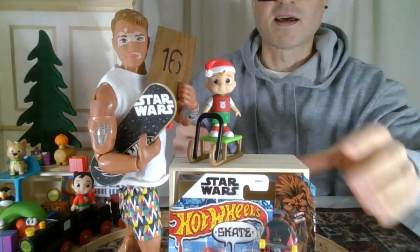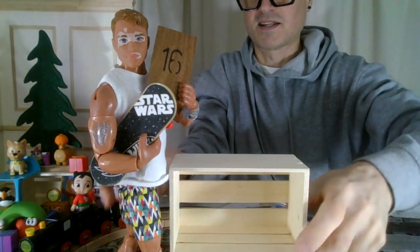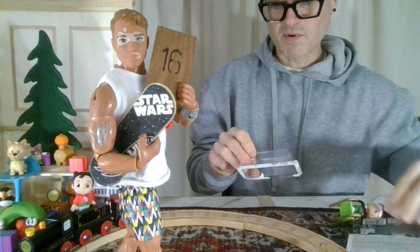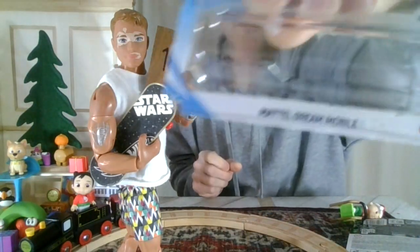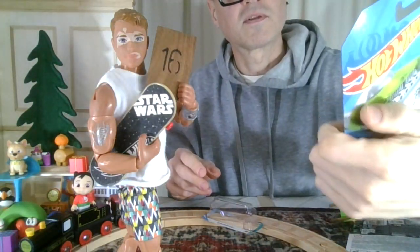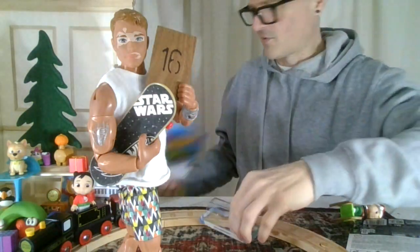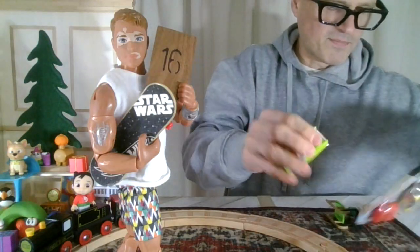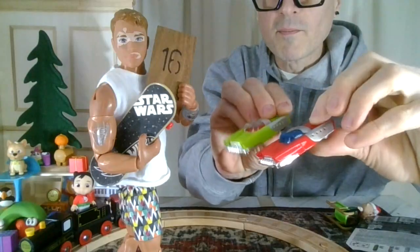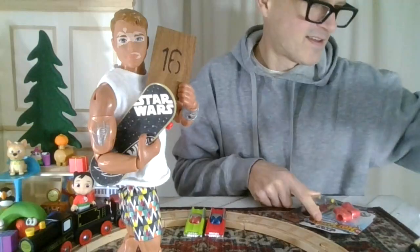I better clear out some of this stuff. Okay, let's just back up here, so give ourselves some room to grow. So it was called the Mattel Dreammobile. I don't know if I said that yesterday, but I'm sure you read it off of the back of the package. Oh, this is an American card. I'm not used to getting those in Canada. Cool though. I like it. I wanted to open these for a long time because I thought that they were so cool. What better time to do it in our 2024 Space Arc Advent Calendar opening?